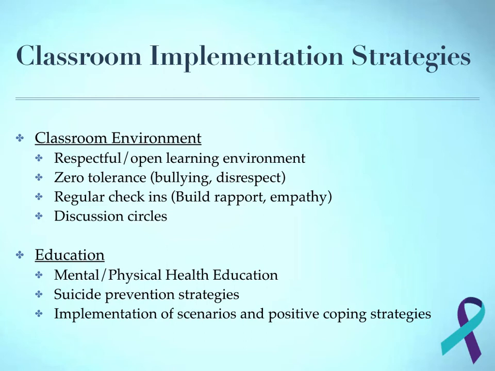I have split the strategies into two different categories, sort of. So, the first one being classroom environment. That is very important. So, maintaining a respectful and open learning environment, a zero tolerance to bullying and disrespect, because these things are correlated to suicidal behaviors and a decline in mental health in youth. Regular check-ins and building rapport with students. Have empathy for your students. All of these things, getting to know your students, really showing interest in their lives, help contribute to a positive learning environment.